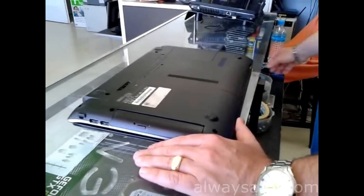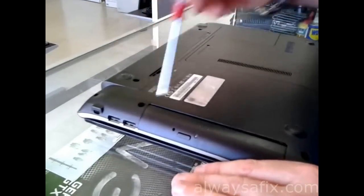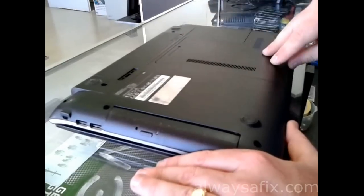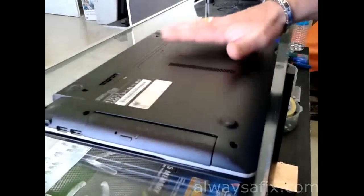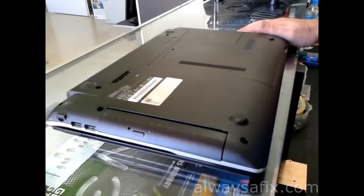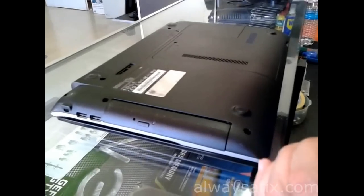You're going to take out your battery and remove all these screws around here. Take off this cover — there's one screw here. On this particular laptop, the back cover comes off and there are no other covers or keyboards that need to come off from the front. Everything comes from the front and plugs into the back of the motherboard.